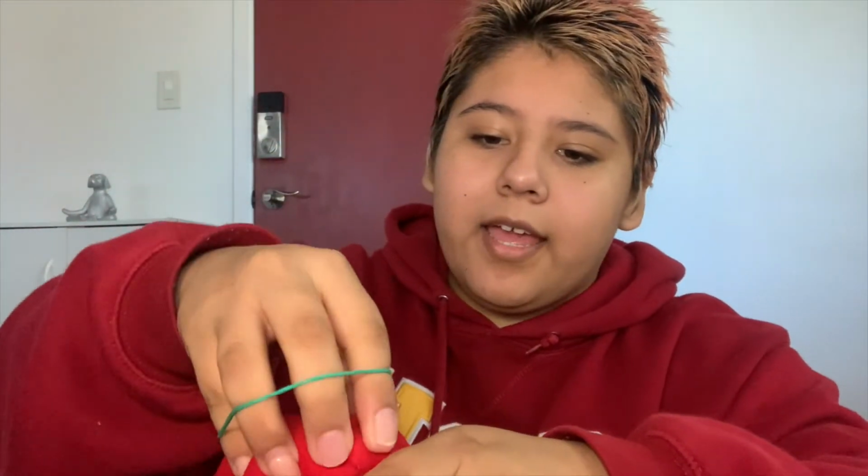Now that I have my piece of felt cut, I'm gonna do the same exact thing. I'm gonna put it over my little toilet paper roll, grab a rubber band, and seal it in place. Okay, I have it on, so I'm gonna see how that works. And nothing. Not a single noise.